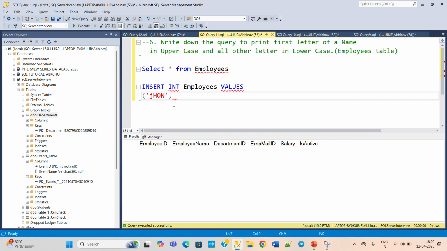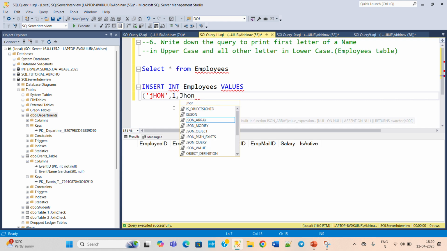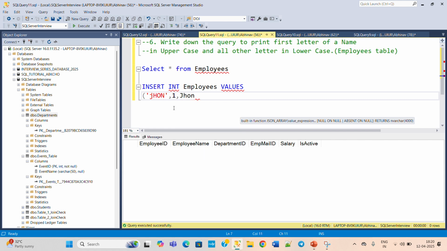So John, and then department ID, let's take 1, he is working. And then we have the employee mail ID. The mail ID will be like john at the rate abkcho.com. Okay, and then the employee salary. Let's take 15,000. And then is active, so Y, this is an active record.